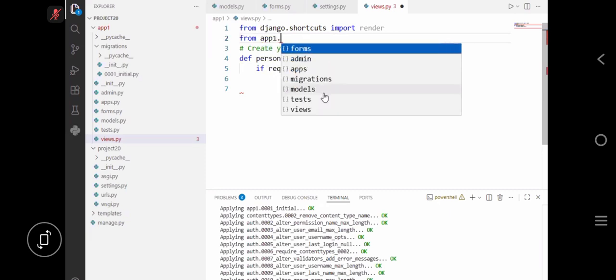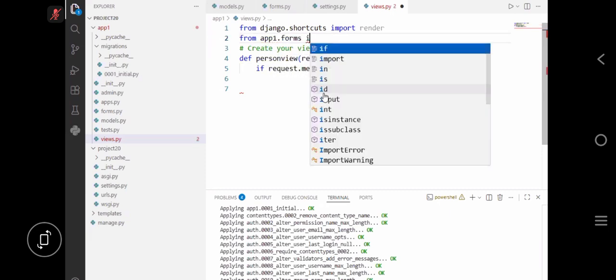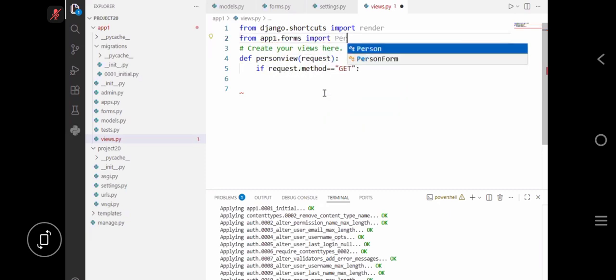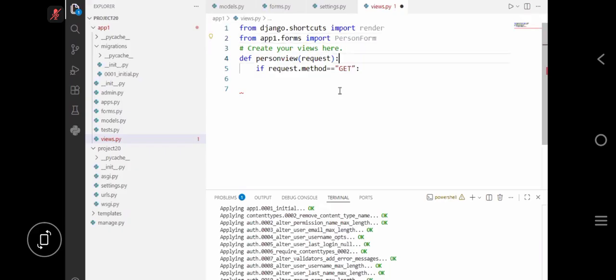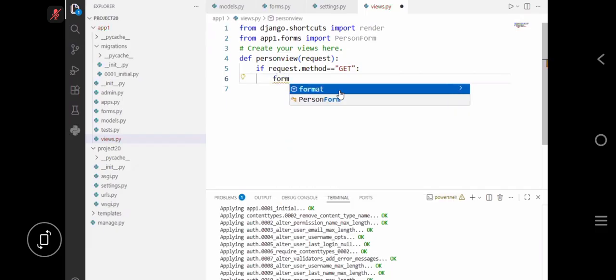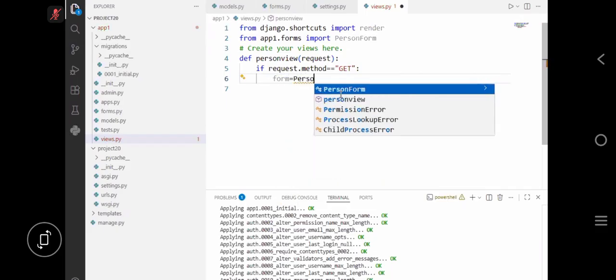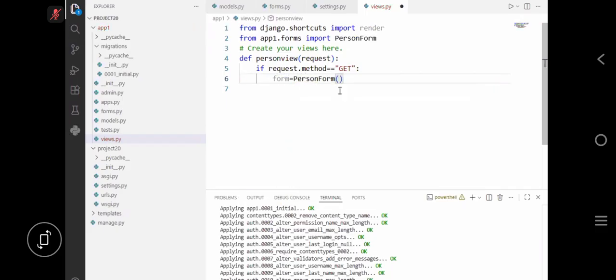from application1.forms import. What is the form you are importing? PersonForm. If the request method is a get, you are creating a form. So form equal to PersonForm, and this is an empty form.